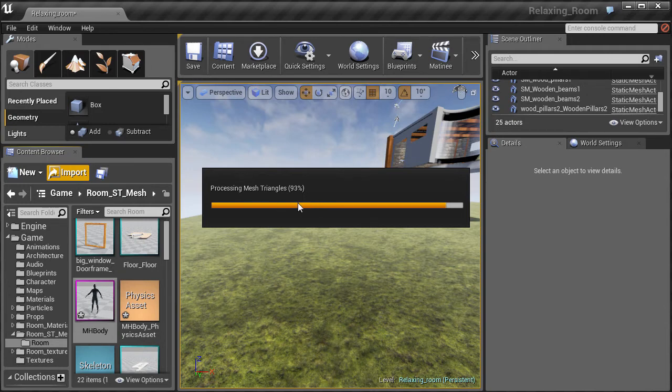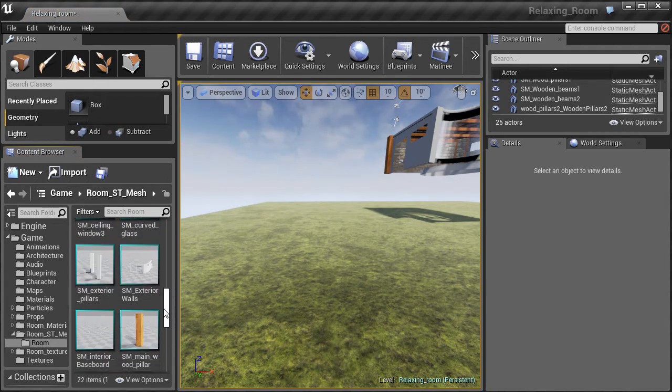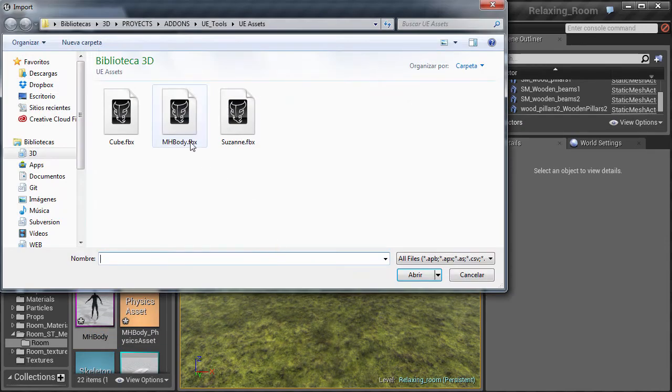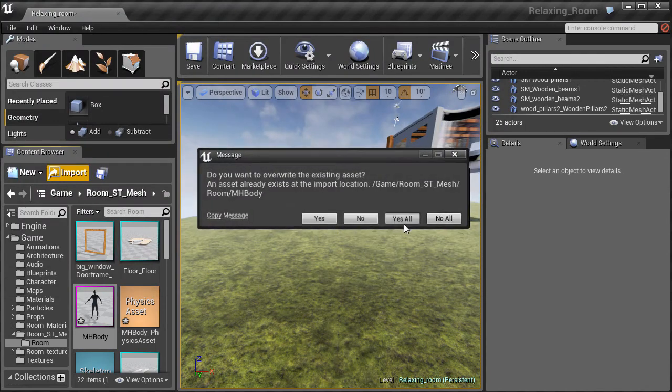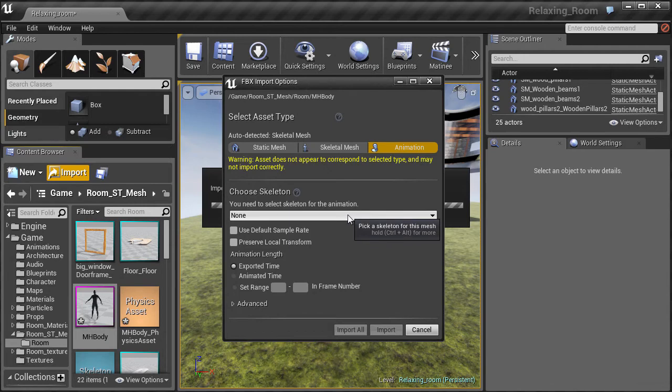Come on. Okay, done. No, I did something wrong. Instead of choosing skeletal mesh, I must choose animation.